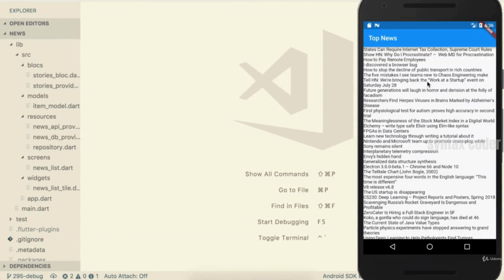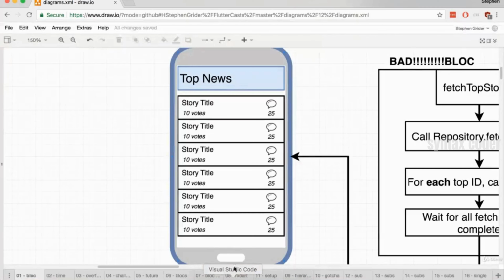The functionality of our app is certainly coming along, but it certainly looks quite ugly. So right now we just got a very plain list of titles. Remember that our ultimate goal was to get this kind of a nice looking list right here where we show some individual tiles. Every tile will show the title of the story, the number of votes, a little comment icon, and then the number of comments underneath that icon. And we're probably going to want to see a nice little border or kind of divider in between each of these items. So in this section, we're going to start working on taking each of our item models and producing a little widget that looks like this.